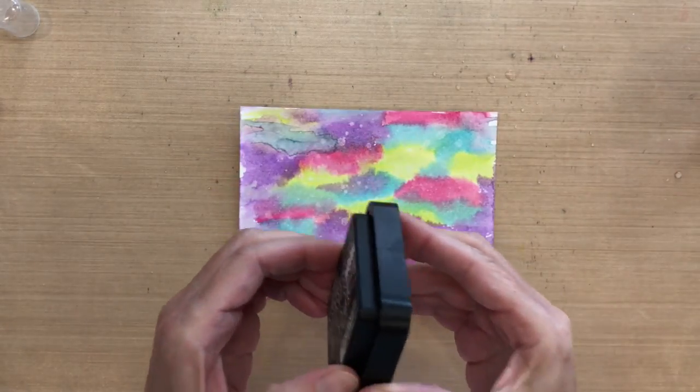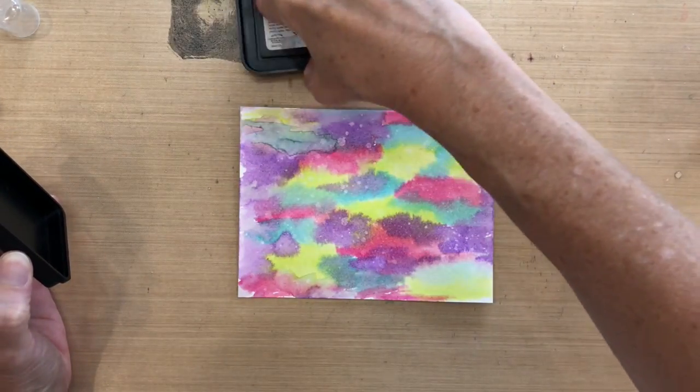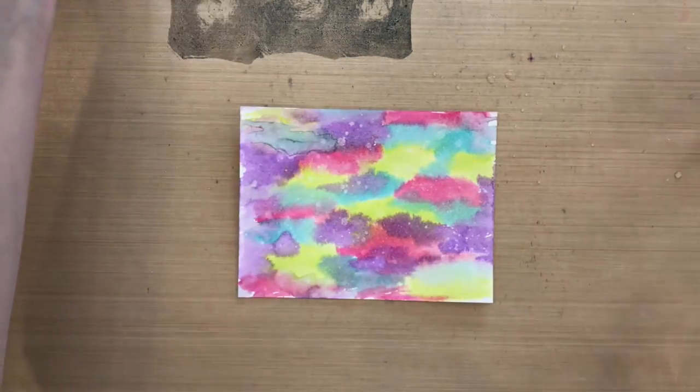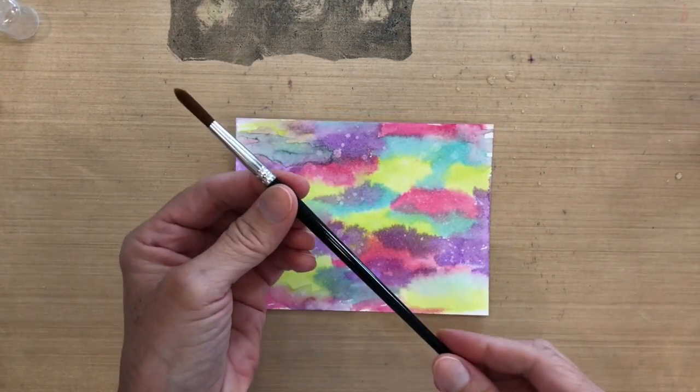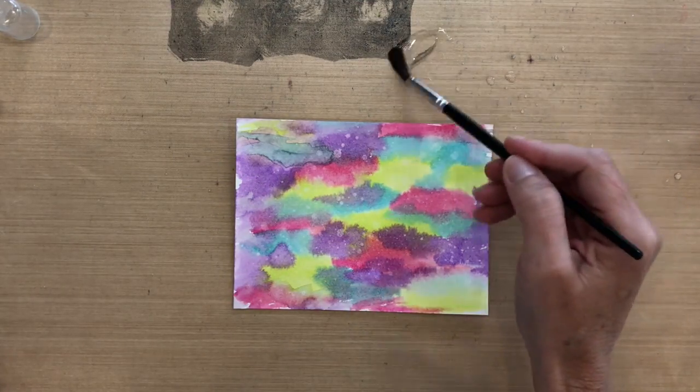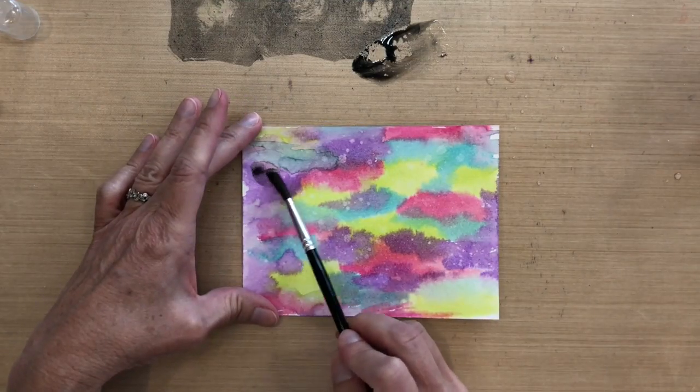Before moving on to this next step, you want to make sure that your cardstock is really dry. I'm going to take some Black Soot and put a bunch of it on my craft mat because I'm going to use quite a bit of it. I'm moving to the number 6 brush, which has a little bit of a rounder tip, and I'm going to grab some water and start applying the black.